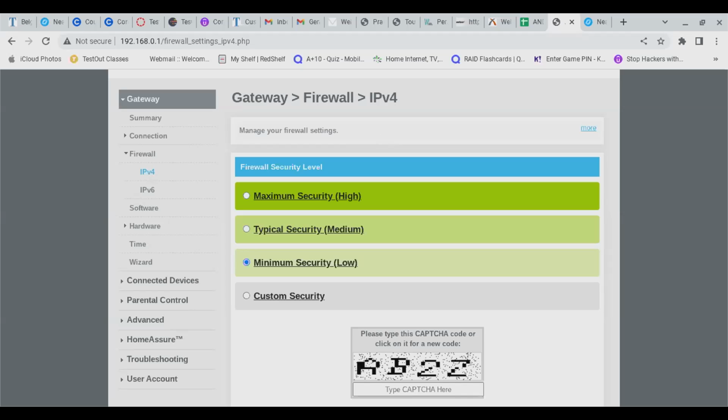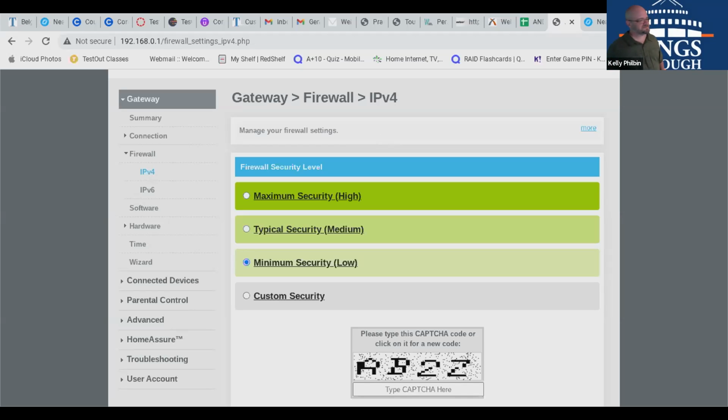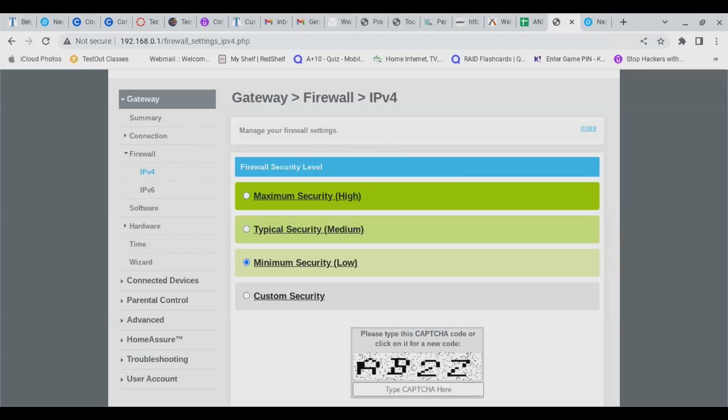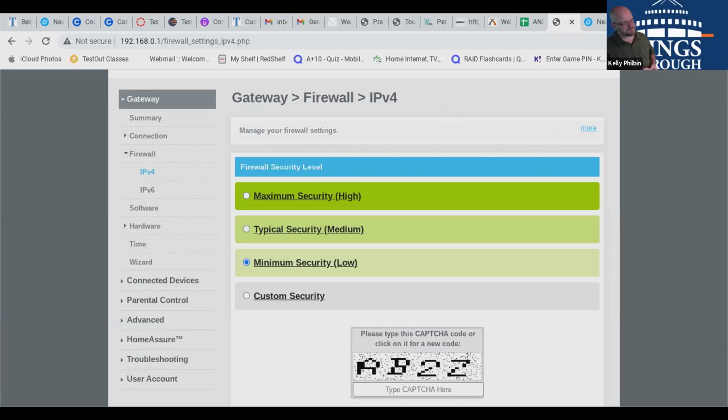I called the cable company. They tried to troubleshoot over the phone. They did everything possible. Nothing. For 2 days, they could not figure it out. And then they said they were going to send me a technician. But within that period of time before the technician got here, I was able to get back to whatever I was doing. And I'm like, okay, maybe I should change this back to low security. And as soon as I changed it, the cable started working. I'm like, wow, that's crazy. So I just wanted to share that.